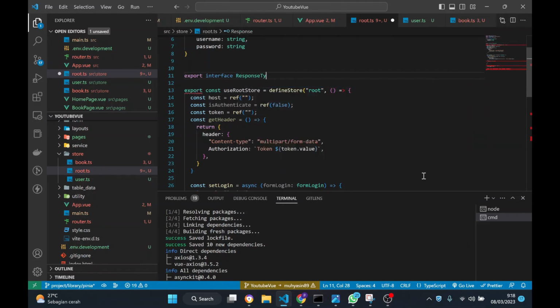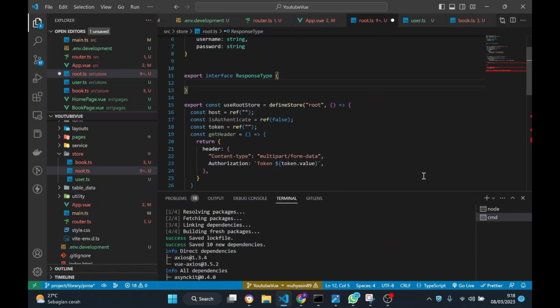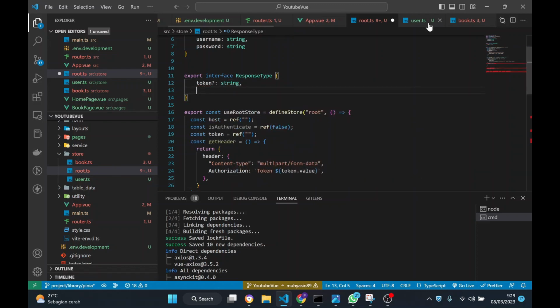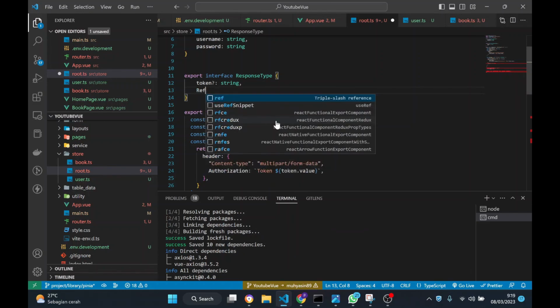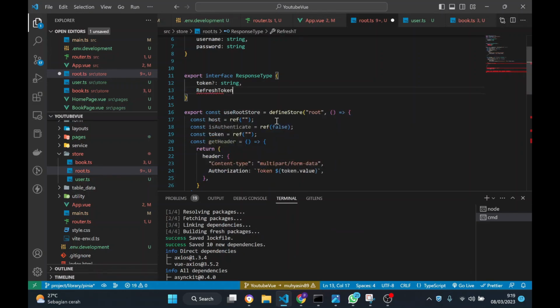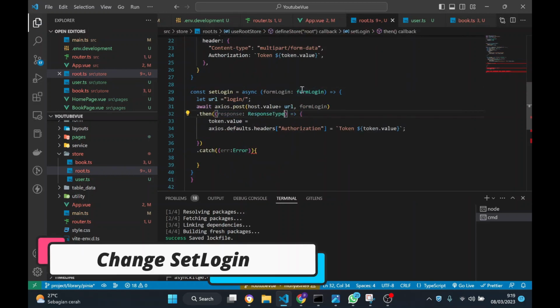I type response for the type, and I'm going to have this token is going to be string, and refresh token is going to be string.